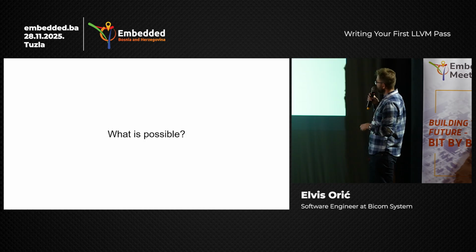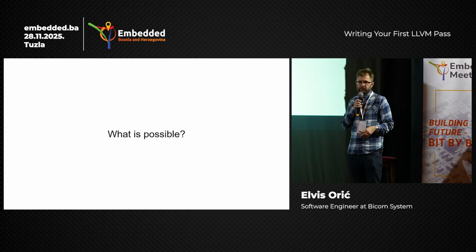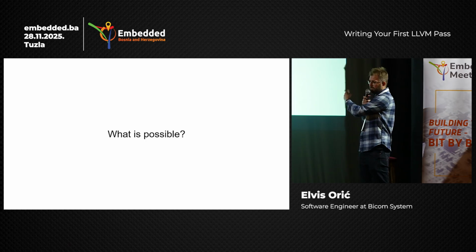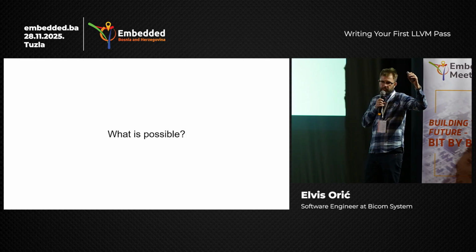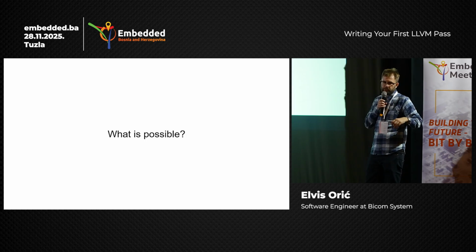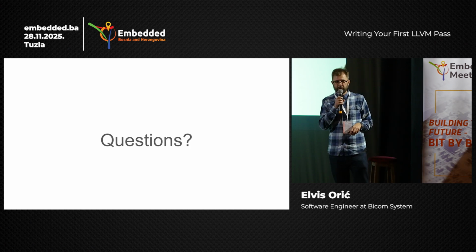There are other possibilities that you can do to instrument and profile your code. So, in a similar manner, you can add code at the beginning and at the end of your function: start a timer, end a timer, do benchmarking and similar stuff. And basically that's it. If you have any questions.